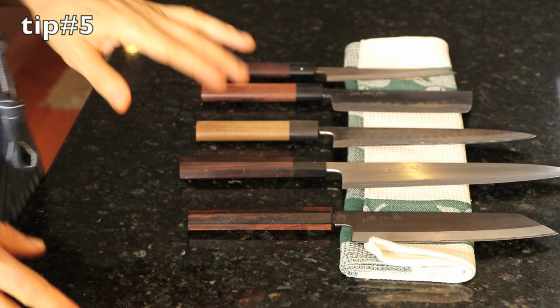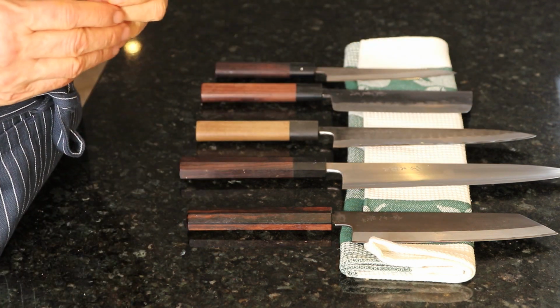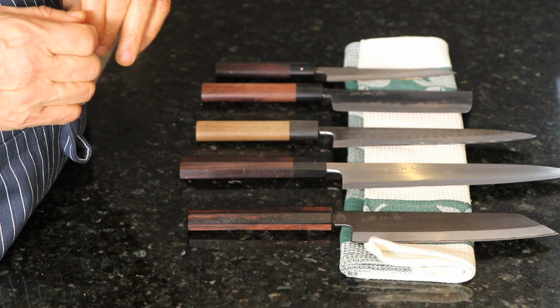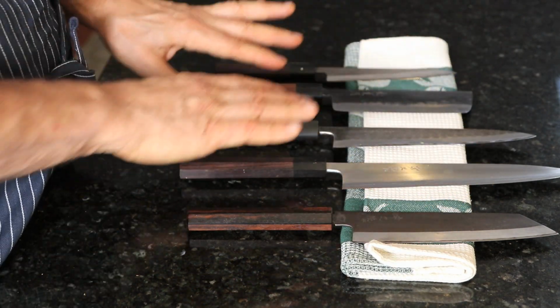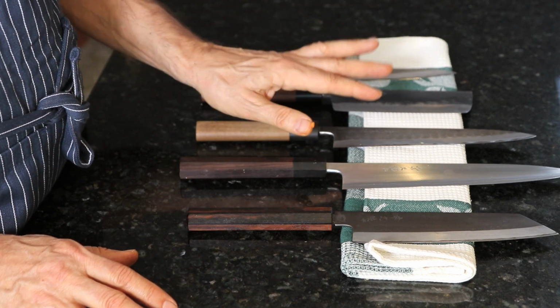Final tip that I want to tell you about is after each use, you wipe your knife down with a cloth and make sure it's dry, and then you store it so that the edge is not touching another knife or it's not on top of another knife. So store your knife so the edge is protected.